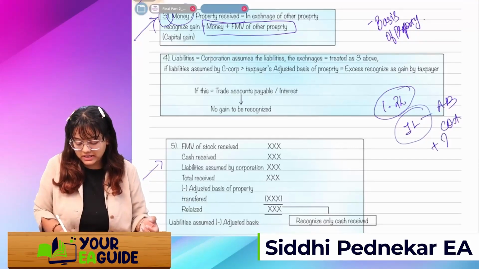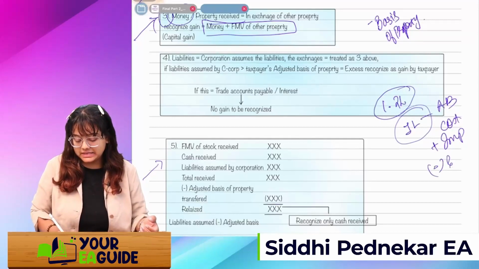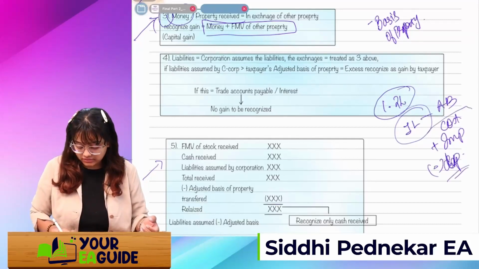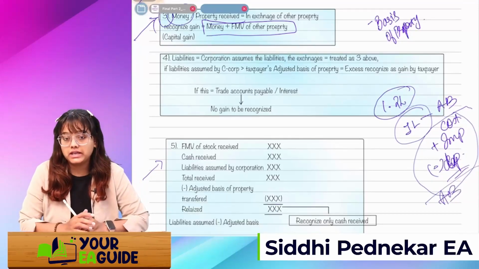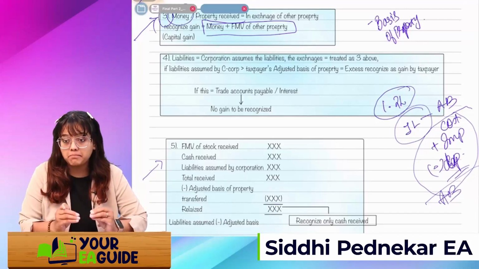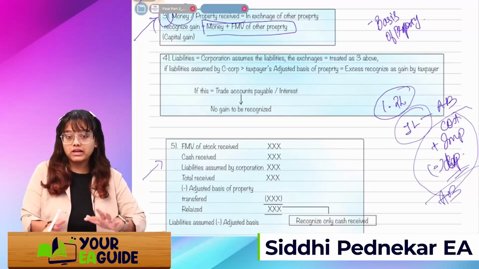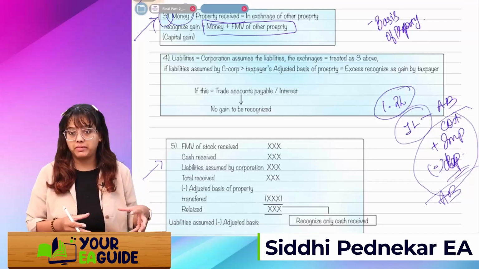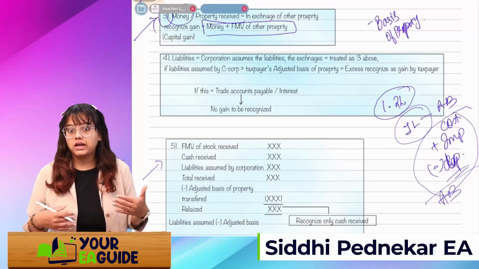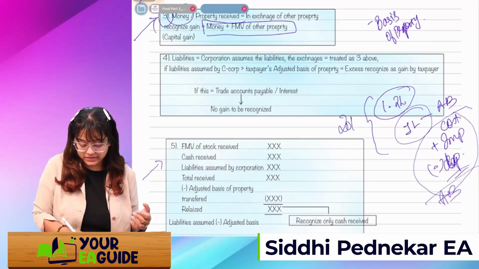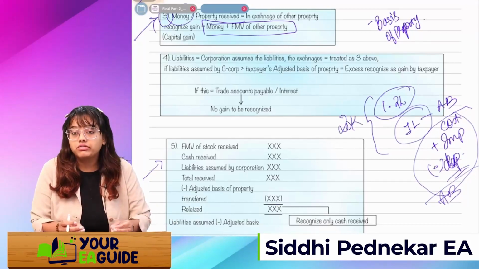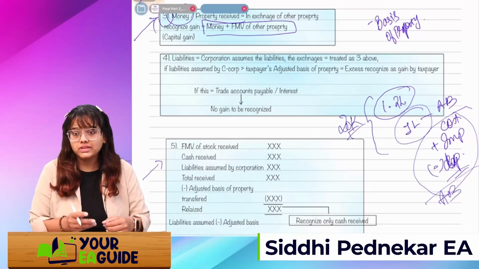Cost plus any improvements minus any expense, depreciation as an expense, I can say. So all this we will add and less, and then we'll receive the adjusted basis. We'll compare this adjusted basis with whatever is the liability outstanding on that property. If the liabilities are more, and in this case liabilities are more by 20k, what will we do with this excess 20k? We will recognize the excess as a gain by the taxpayer.